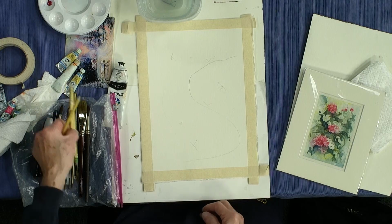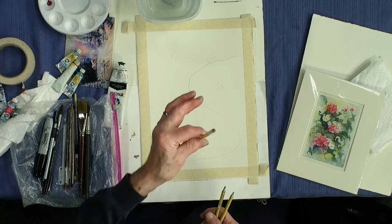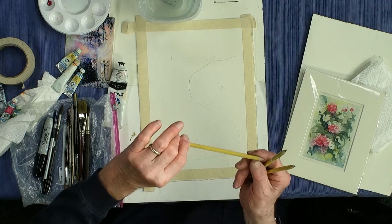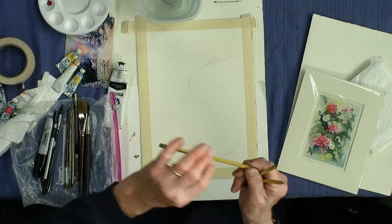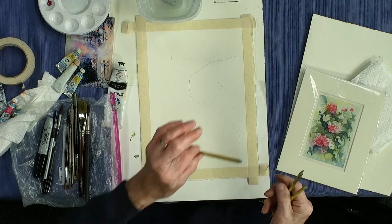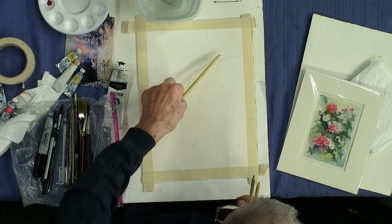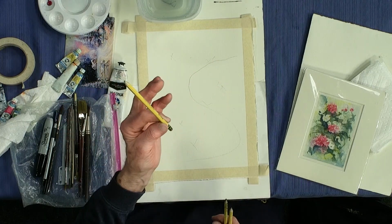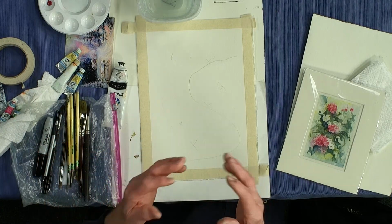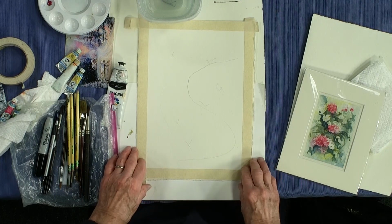And of course, if a line is vertical, up and down, that makes everything look rigid. And going across, everything's horizontal, it's kind of back and forth this way. So diagonal is a nice line to use, especially for the stems on flowers. Just have a curve a little bit there and bend either to the left or right and so forth. So it's an idea of getting the flow going of the composition. Now, let's see.